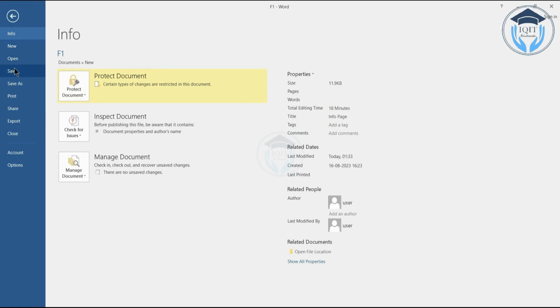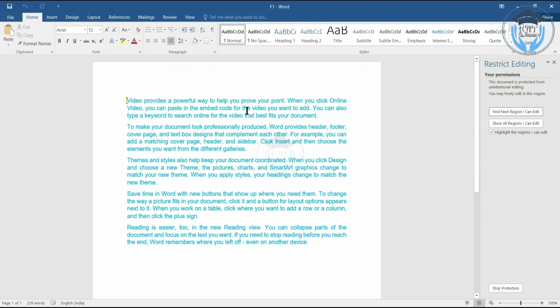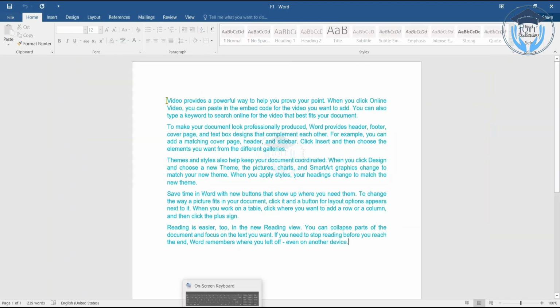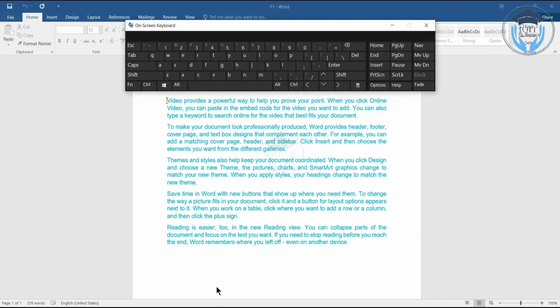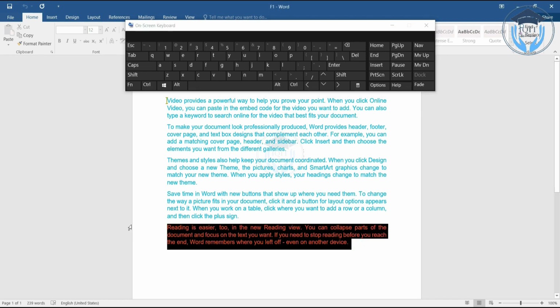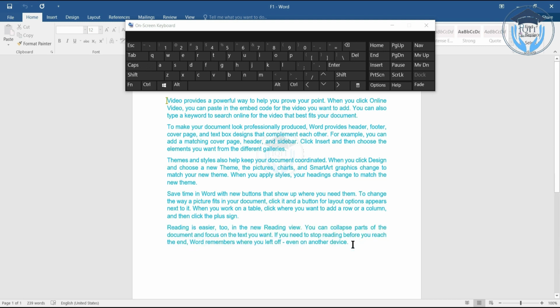It's located top left corner of the window, then click the Save option in the first pane. Now your document is editing protected, while allowing everyone else to read the selected text without editing. Others cannot edit the existing file. For example, deleting text or adding a sentence in this file cannot be done. You may even want to ensure readers that this is the final version of the document.